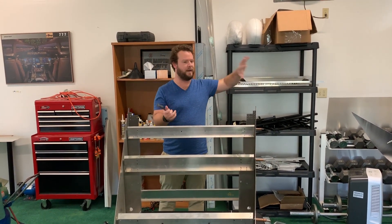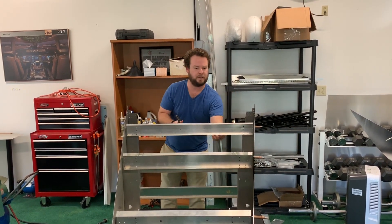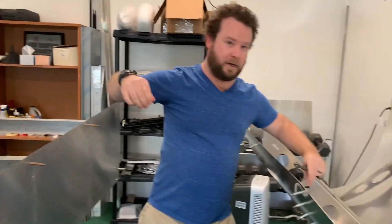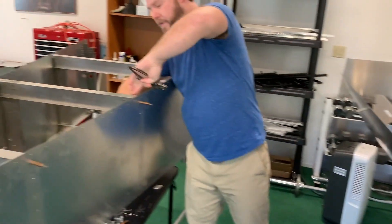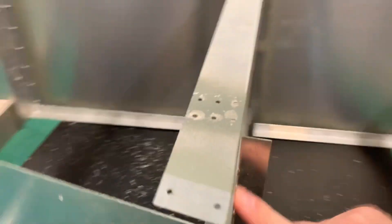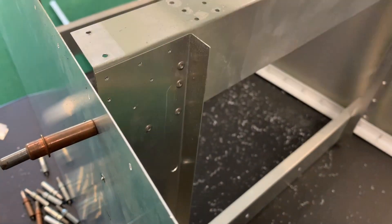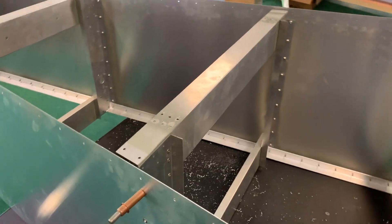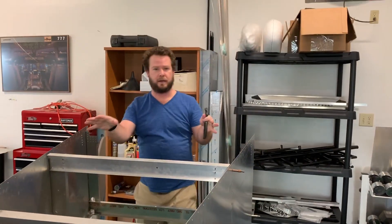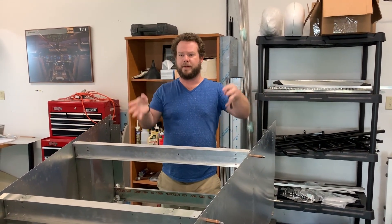Once I get this in, we'll flip it over and rest it on here and see how it looks. These parts right here will rest in this specific channel, and you can see where it's all flush and ready to meet. I'll put some big clamps and hold it in tight on both sides, just keep wiggling back and forth and checking the entire dimensions to make sure everything is square. Another two minutes of drilling that ribbon and we'll pop it on top and see how it goes.